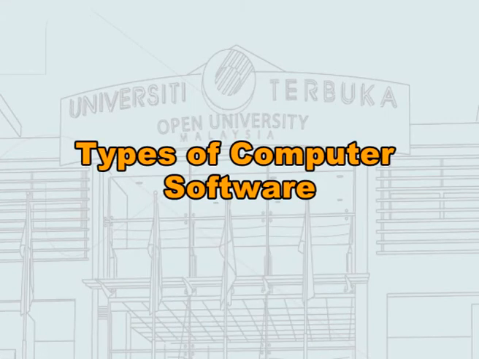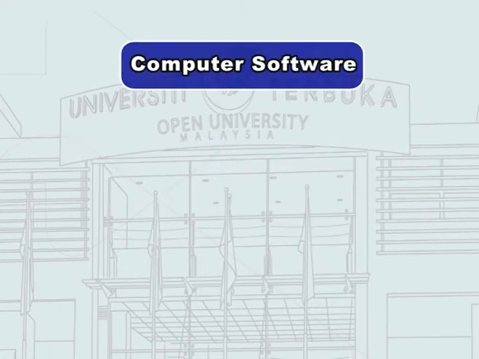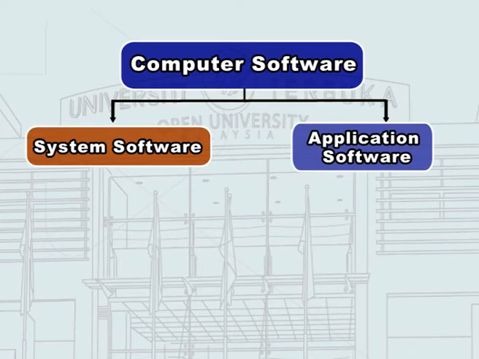Dear learners, in the earlier topic, you have been told that a computer system is made up of hardware and software. Hardware is the physical manifestation of the computer, while software consists of the programs that command the hardware. A software consists of instructions that run inside the computer. The computer software is developed by using a programming language. Computer software can be categorized into system software and application software.